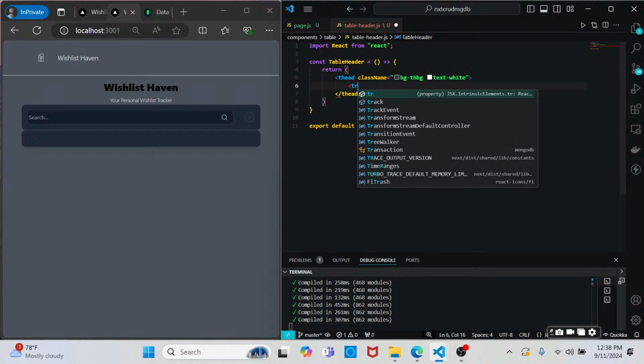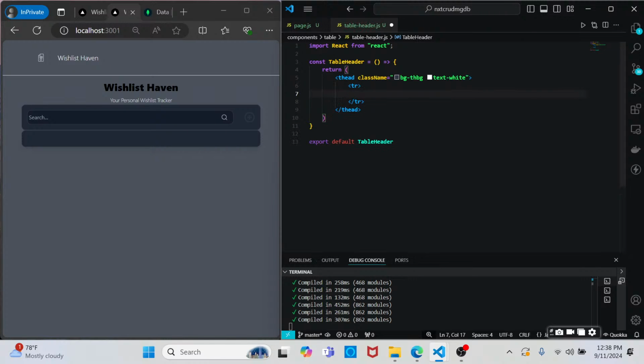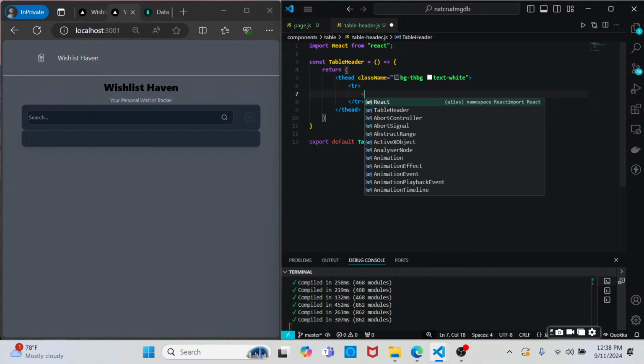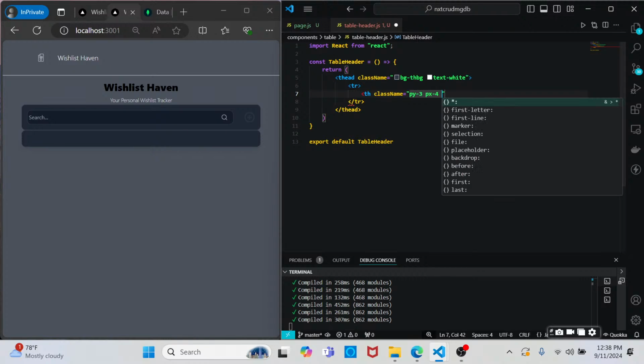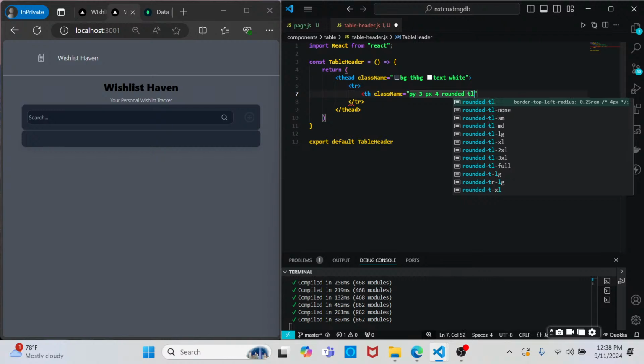And within the table head, you know we need a row, and the row is going to hold the individual header information for our table. And we could have made this an array, but the reason we didn't is because some of it is slightly different when we style it, you'll see. But we'll just add a table header, give it a class name, padding on the Y of 3, X of 4. We'll say rounded, and I'm going to set this to table left, because I want the left edge to be rounded.